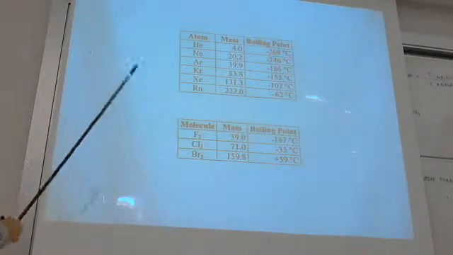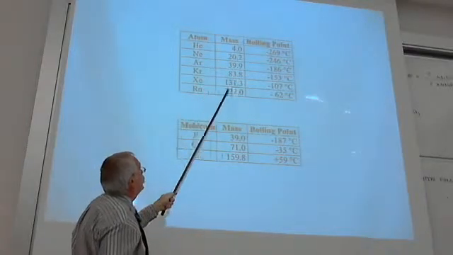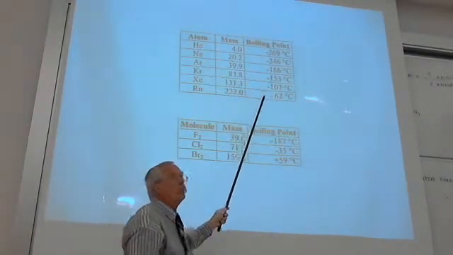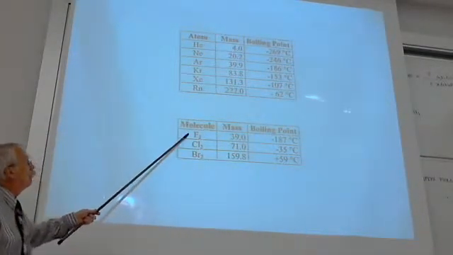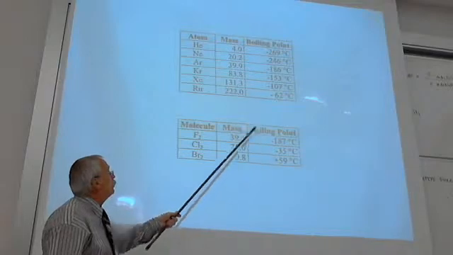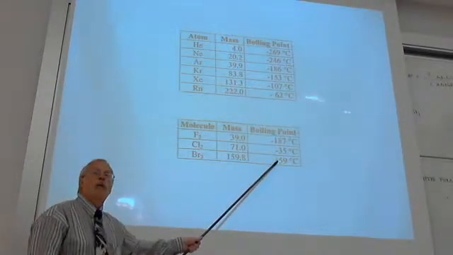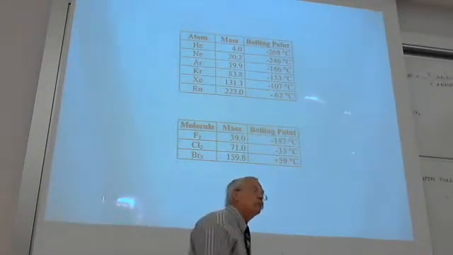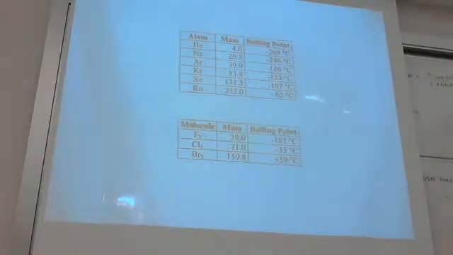But look what happens as we go down that group. We increase the number of mass particles, increase the number of electrons, and look at what happens to the boiling points. The boiling points increase in a continuous trend. We can do the same thing with the halogens. Look at fluorine, chlorine, and bromine. Okay? Minus 187, because it's small. Get a little larger, minus 35. A little larger still, now we're up to where bromine is a liquid at room temperature. It's going to take temperatures higher than room temperature in order to separate the bromines from one another, because there's some strong interactions taking place there between them.